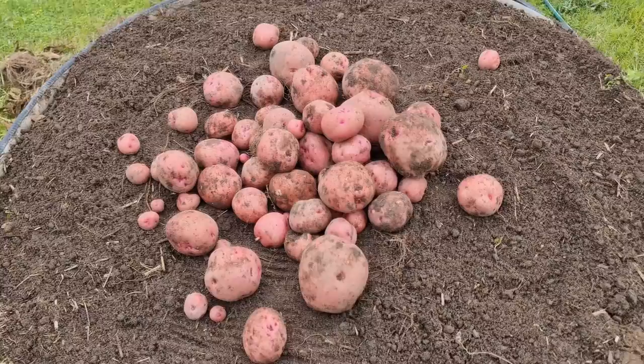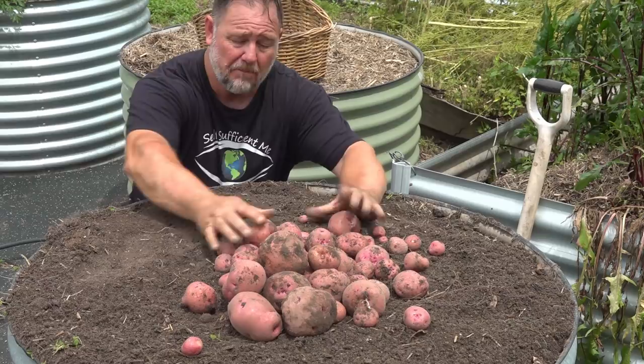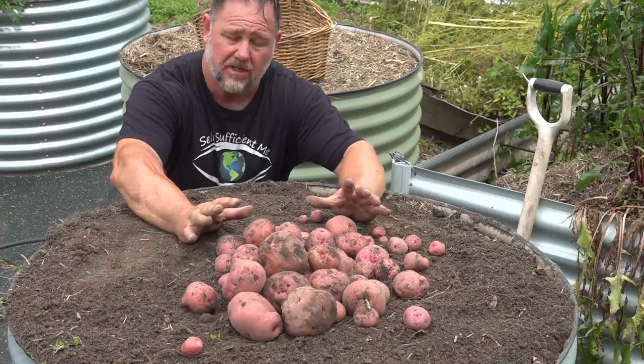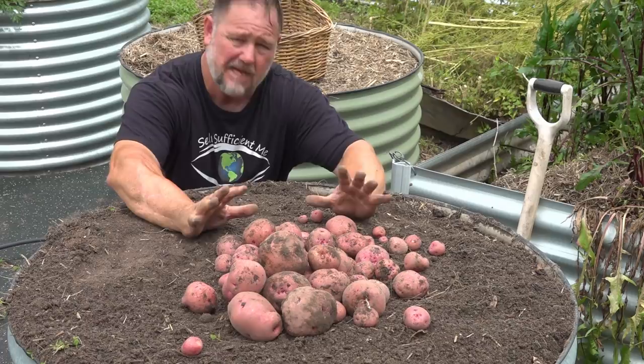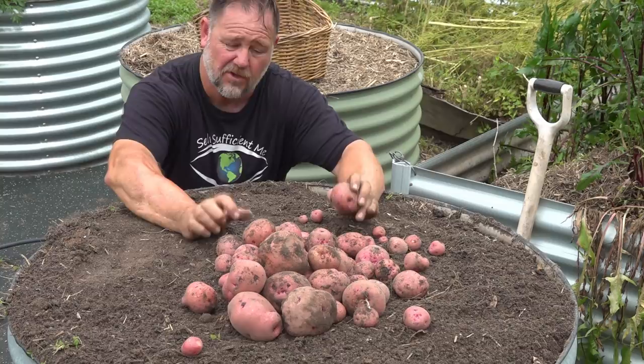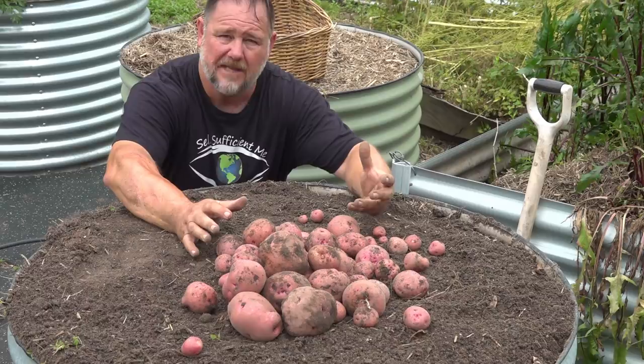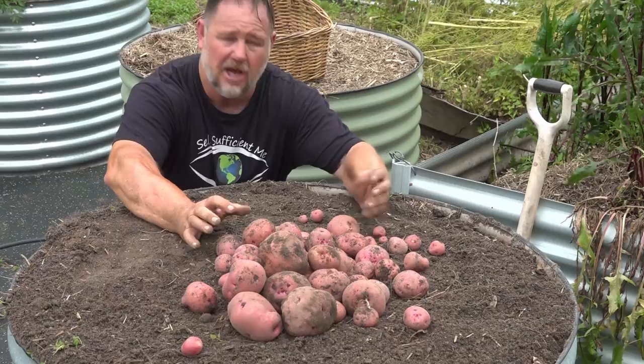I can't say I'm too sad about this. Look at them. They are really good quality potatoes. You know what, overall I'm pretty happy with the result. I reckon the eggs do work. I could even maybe put more, maybe up it by about a third, but I'm going to keep experimenting and seeing how eggs that would otherwise perhaps go to waste can be used as a nutritious and effective fertilizer in the garden for all types of plants and particularly veggies, and also helping that bed, even the worms and the microorganisms, keeping that soil alive and well and rejuvenated. I think it's a thumbs up from me.